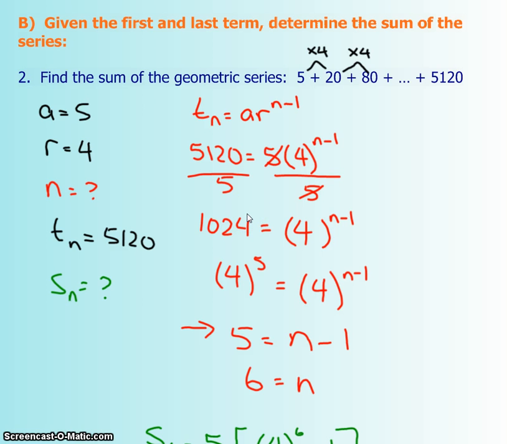Then to solve for the exponent n, you're going to have to make this one with the same base. So same base of 4, that's 4 to the power of 5. And then I can say this indicates that the exponents are then the same. So 5 equals to n minus 1, and then I solve for n, which is 6. So this guy right here is the sixth term in the series.